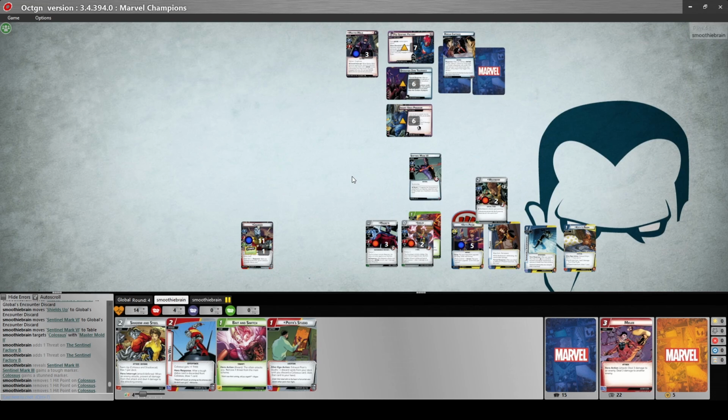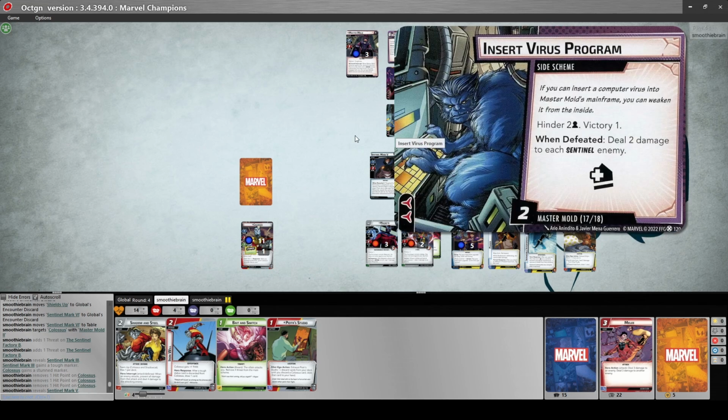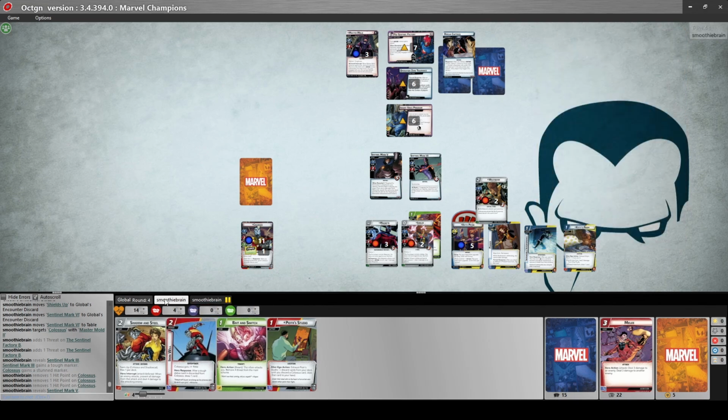Now let's do our bad cards. First bad card, that's going to Kitty. Second bad card, that goes to Colossus. First bad card is a Sentinel Mark IV. If targeted for elimination is attached to your identity, he would attack me. It's not, thankfully. Otherwise, search the encounter deck and discard pile for targeted for elimination and attach it. So let's get that last one.